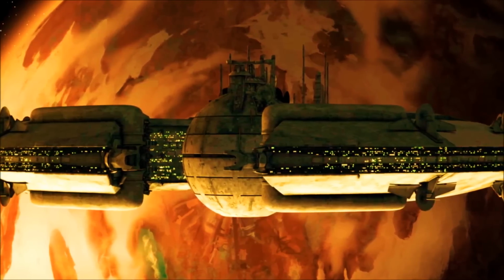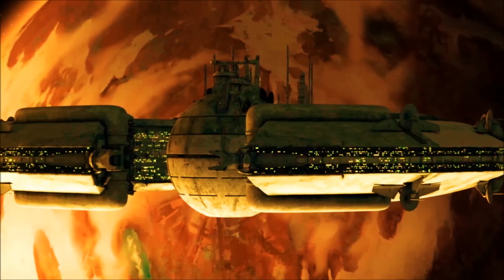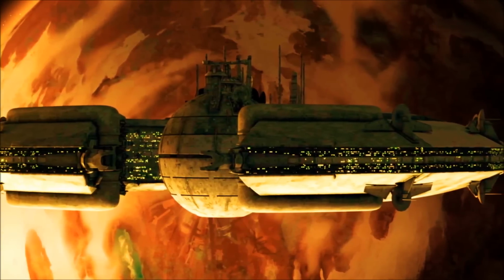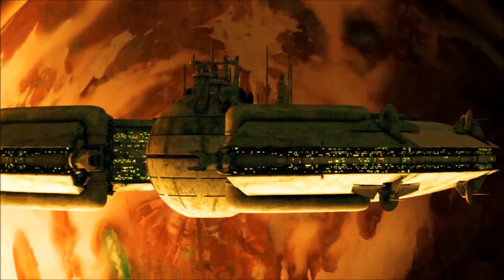One well-known vulnerability of the Lucrehulk is a byproduct of its impressive troop and cargo capacity, as the vessel's huge and interconnected loading bays make it possible for hostile strike craft to reach and attack the Lucrehulk's main reactor.